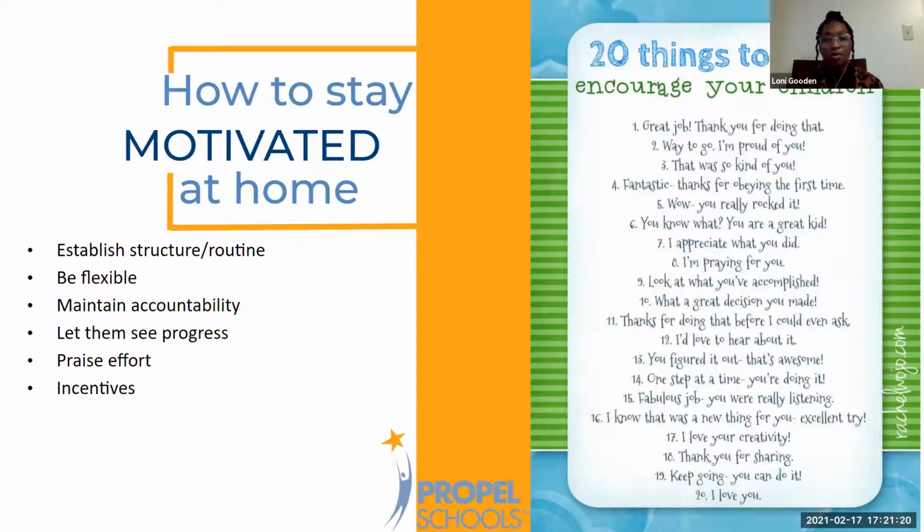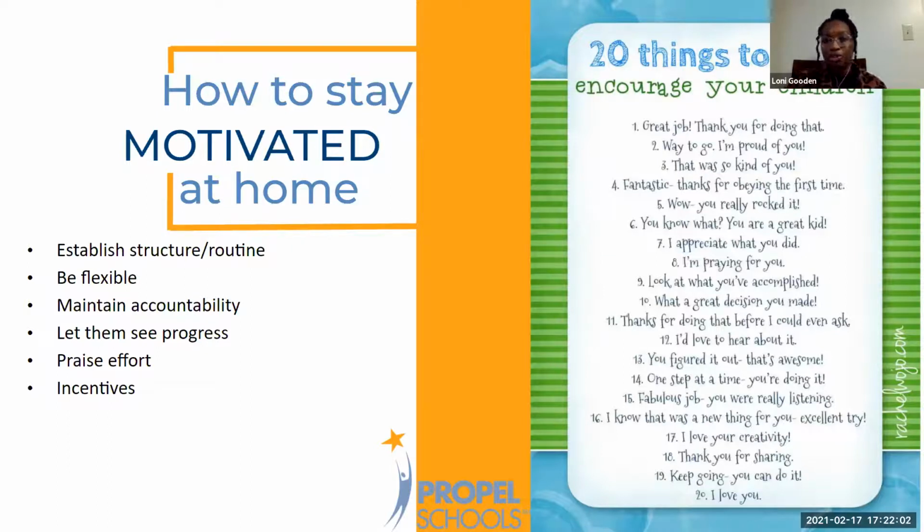Praising effort. Again, this is different for everyone. It is important to praise effort when the kids are trying. This is difficult for them too. But if you see them trying their best, be sure to praise their effort and acknowledge that. And lastly, incentives. Try something like, at the end of the day, you get to watch a movie if you finish your schoolwork, or an extra snack or whatever you find appropriate for your child. Just make sure you have some incentive, because kids obviously work off of that. At school, we use incentives, maybe a break or 5 minutes of extra recess time if they do well. So it is important to do that at home.